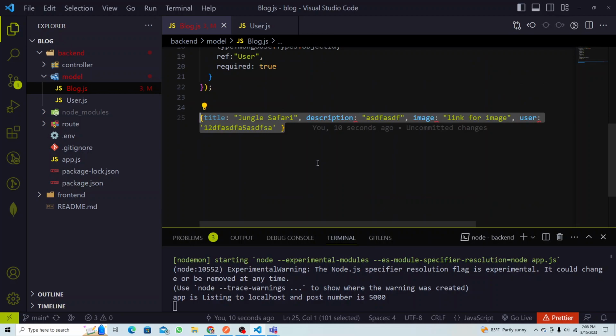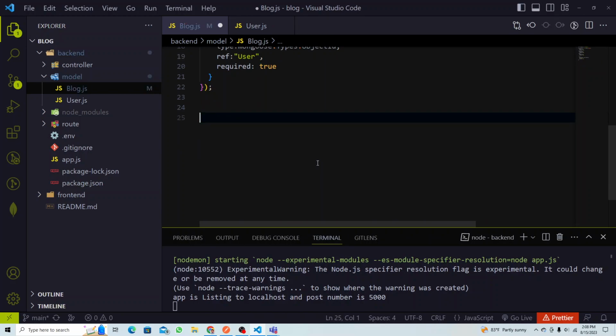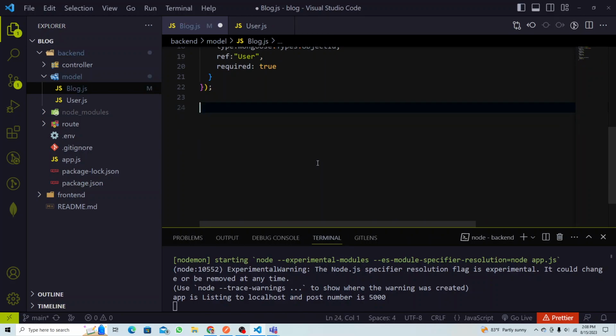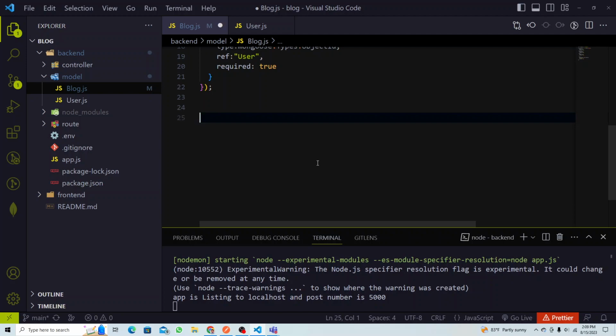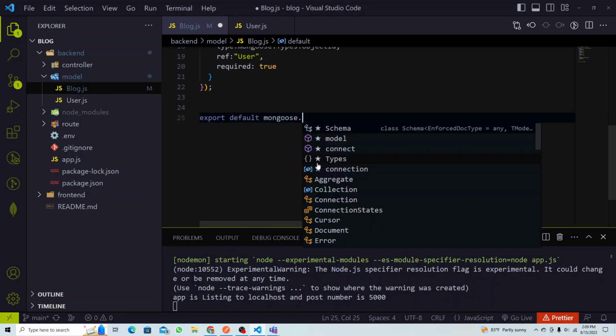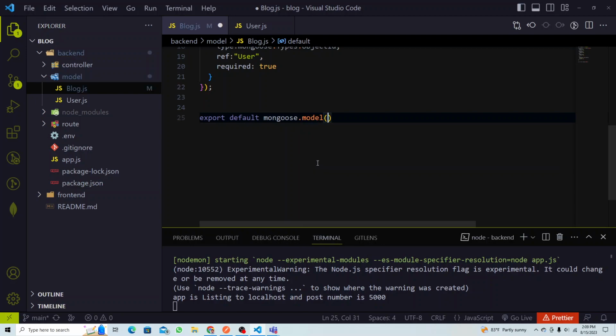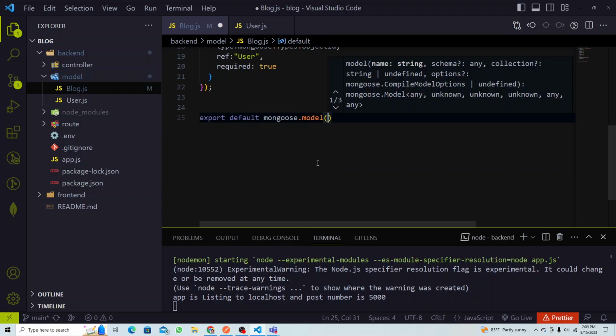Okay, so I will delete this now, and we're gonna export now. Let's do that. Export default, and we call mongoose dot model. We are creating a model now, and the name of the model, or basically the name of our collection, will be created from here.